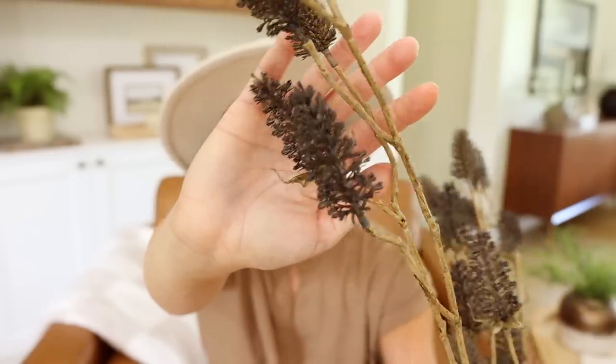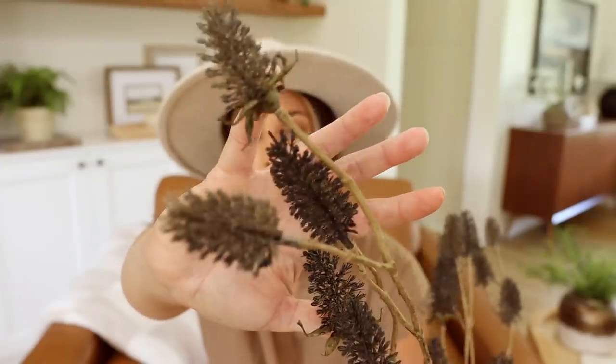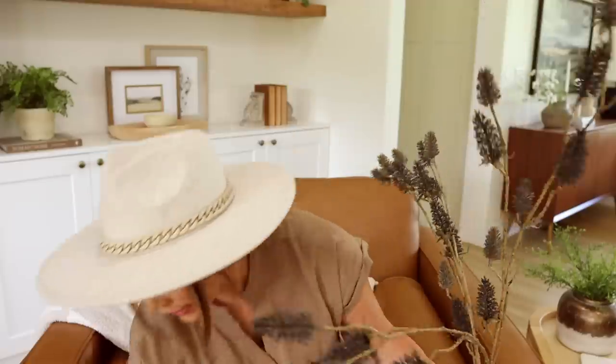I love adding in different types of textures into my floral arrangements, and I thought that this was just so beautiful. And let me show you with it mixed in with some leaves. How stunning is that? I love this combo. Throw in some feathers. I think that would be gorgeous. So this is another fall stem. This one is very large. Again, if you wanted to make a faux tree, you absolutely could, but stay tuned. I've got a little something to show you. I love the colors of these leaves. This is the color scheme that we're going for this year.